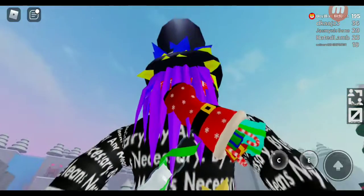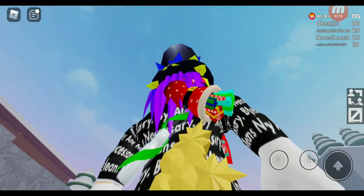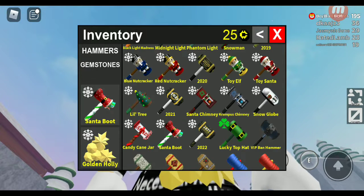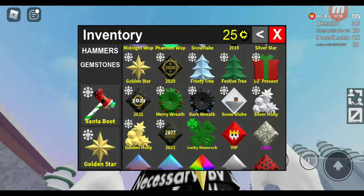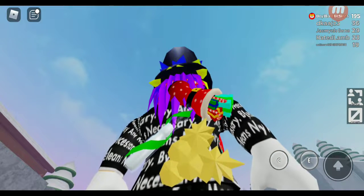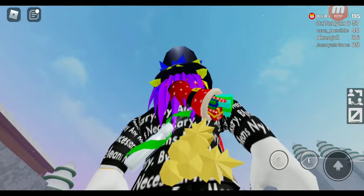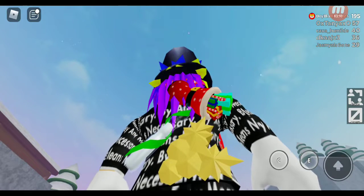The handle is a little decorated inside — there's some white frosting, or maybe it's snow. Now the Golden Holly kind of reminds me of that golden star gem I've had for three years. The Golden Holly and the Golden Star are alike. I like the textures and details — this may or may not be made by Mr. Windy himself — so I'll give the Santa Boot and Golden Holly a 10 out of 10. I really like it, especially the Golden Holly.